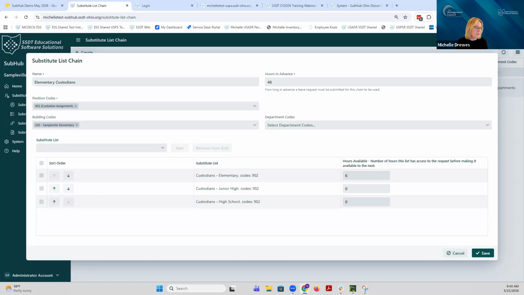So if I go in and create a leave request as a sub at 10 a.m., then from 10 a.m. until 4 p.m., it's going to notify the custodians. They're the only ones in the elementary sublist that have access to those notifications.